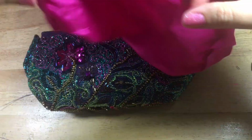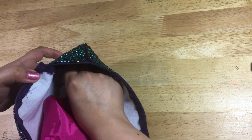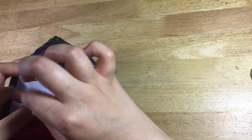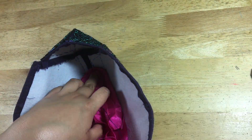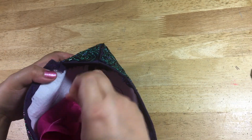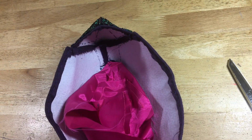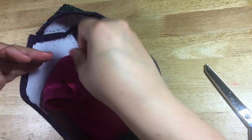Here I'm going to start attaching the lining to the purse, but I want to make sure to attach and secure the lining to the base and sides of the purse so the lining stays in place. And what I'm doing is only attaching seam allowance to seam allowance, so there is no tension on the seams. Nothing is sewn tight. The lining still sits nicely without any tension or pull. Just 2 stitches on each seam is enough.